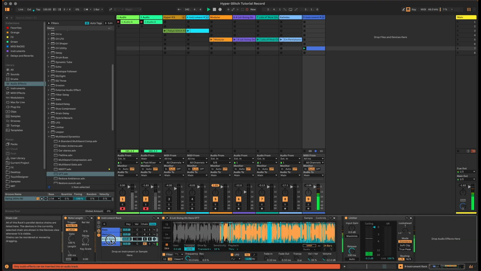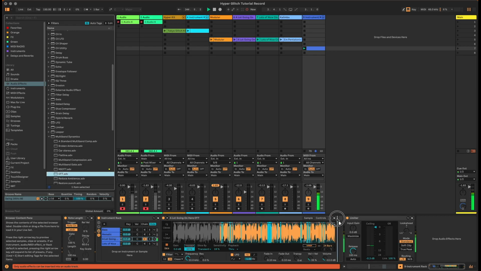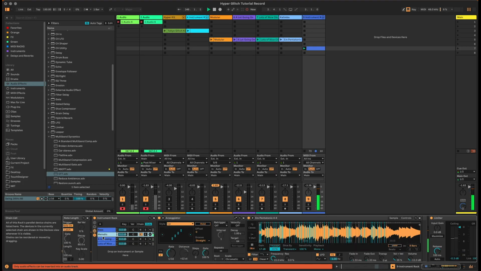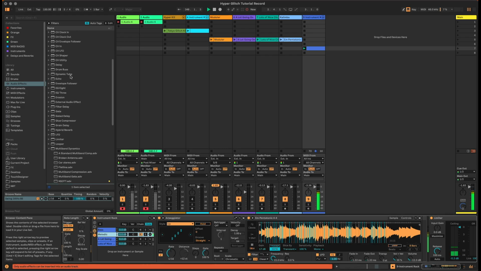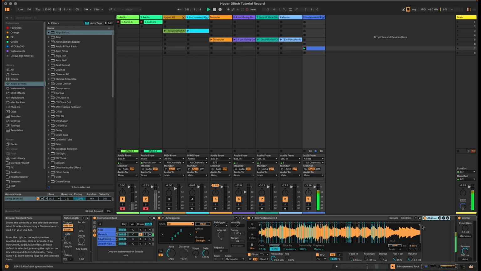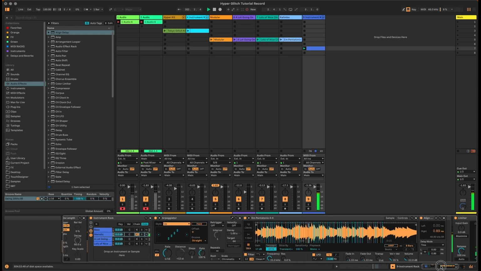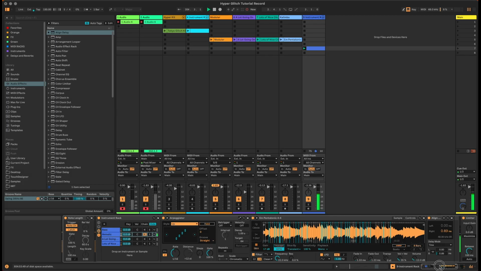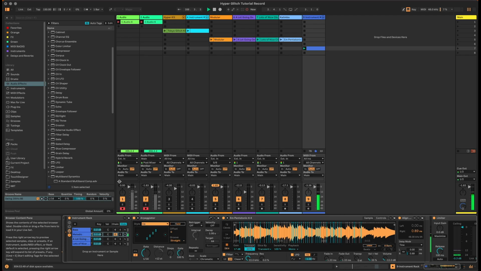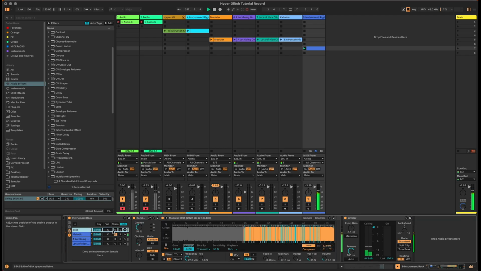Nice. With this noisy stuff, I think also an OTT is going to really help homogenize that. Maybe I'll bring the dry wet down a little bit on the OTT. This thing, I'm actually going to make this quite stereo. I'm going to use the align delay. So that's now spreading the sound a bit. And I'm actually going to... No, for now I'm going to leave that like that, and the bass.